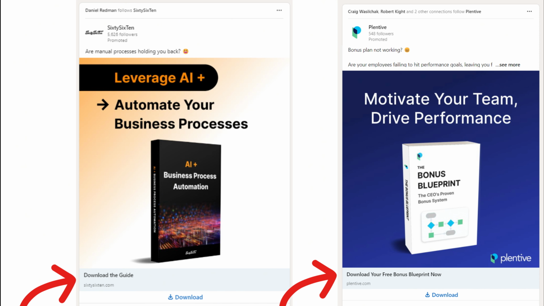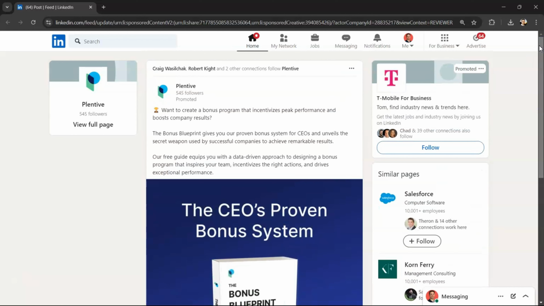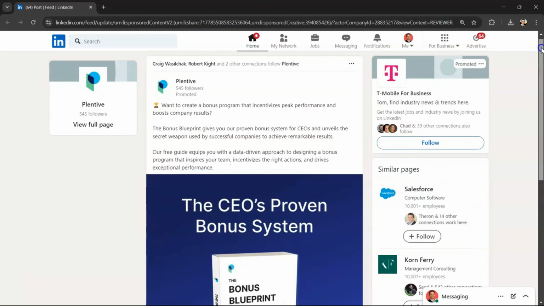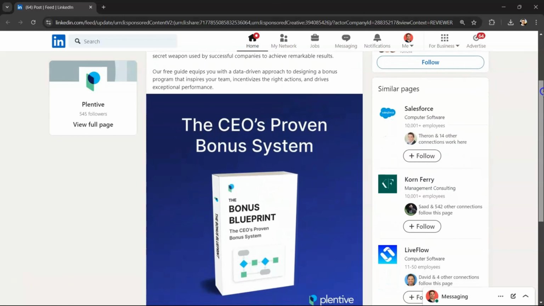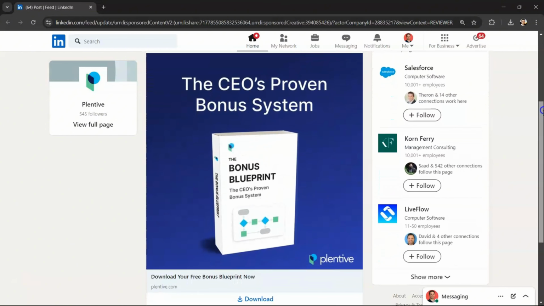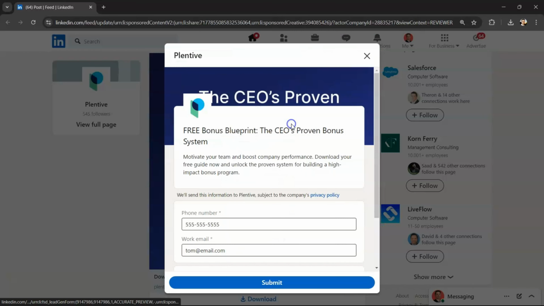Finally, for the call to action text at the bottom, we're telling them to take action by downloading our free lead magnet. One of the most impactful ways to get the highest performance in your lead generation campaign is to make sure that the copywriting in the ad aligns very well with the copywriting in the lead gen form. In other words, you want the two to match.